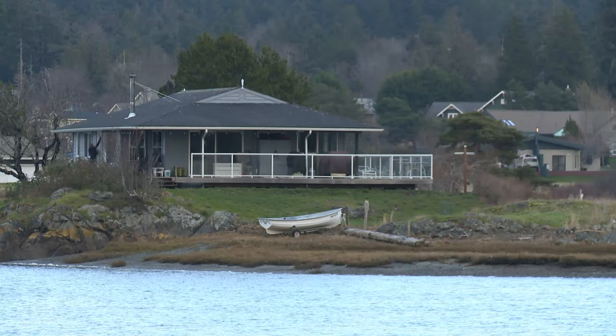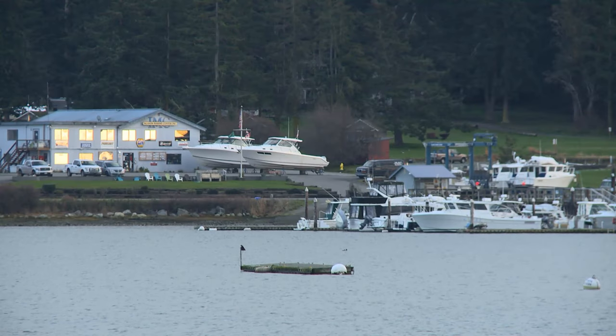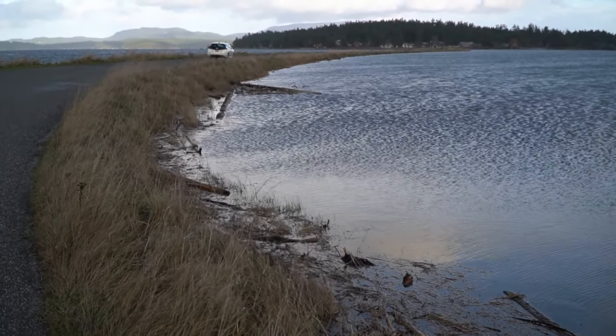They also can filter water. We've urbanized or developed all around the bay, and all those human activities wash off the land into the bay, carrying pollutants and sediments with them. And oysters can actually do a pretty good job of filtering that water and cleaning out the sediments, as well as some of the pollutants from the water, making the bay cleaner.